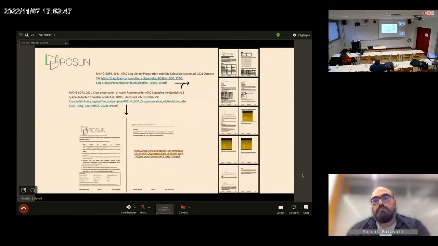The paper was mainly focused on a comparison of 2 different methodologies, both focused on the library preparation and sample preparation for ATAC, one using frozen tissues, and the other using cryopreserved nuclei, then frozen nuclei. The protocols, as the paper is a FANG-compliant paper, are publicly available, so feel free to follow these links or find the analysis protocols on the FANG data portal. I will show specifically the part of the results focused on the comparison between frozen cryopreserved nuclei and fresh frozen tissue.